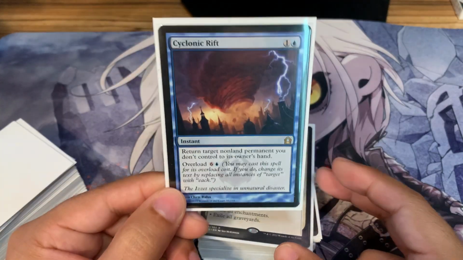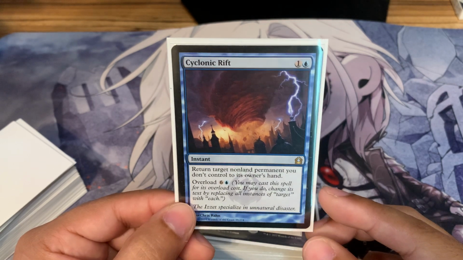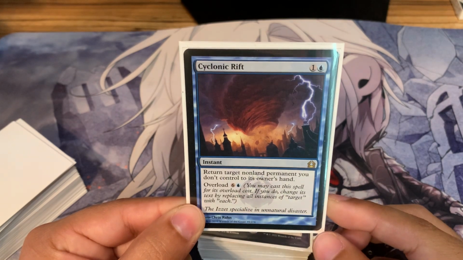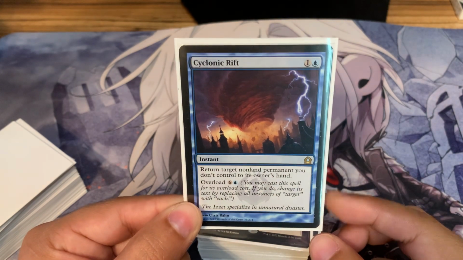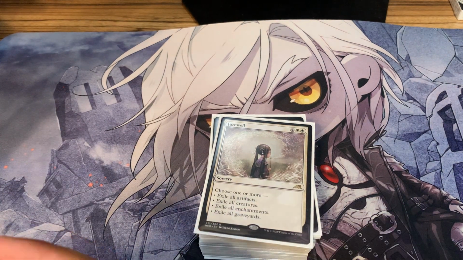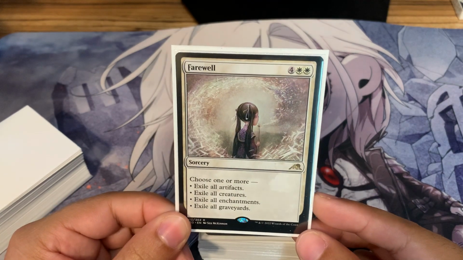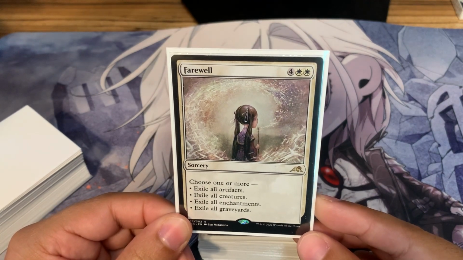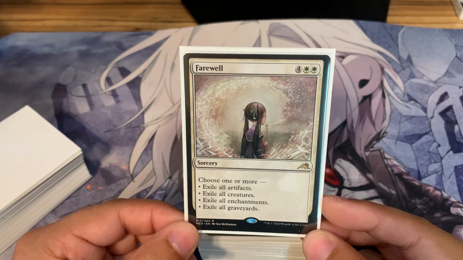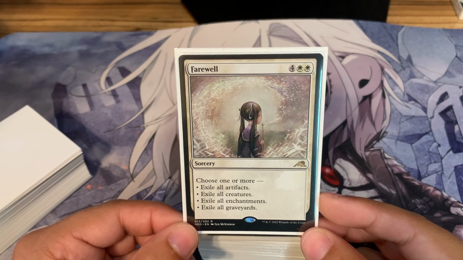Cyclonic Rift is an instant for 1 and a blue. Return target nonland permanent you don't control to its owner's hand. If you've overloaded, which is what you're probably going to do, you may change all instances of target to each. So it pretty much bounces all of your opponent's nonland permanents to their hands. Farewell is a sorcery board wipe for 4 white, white. You can choose 1 or more. You can exile all artifacts, all creatures, all enchantments, and all graveyards.